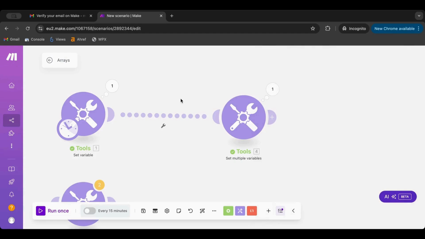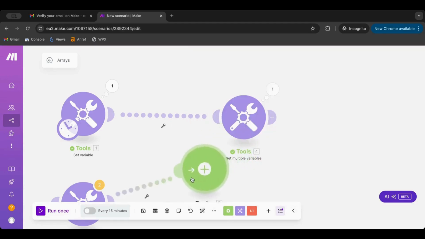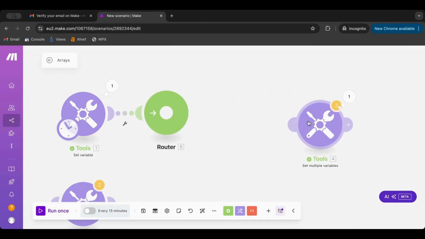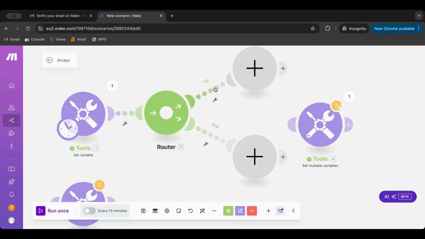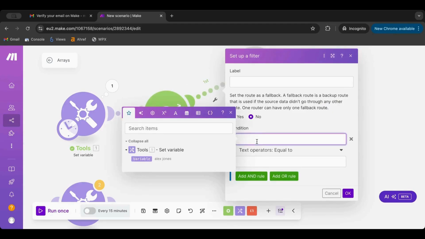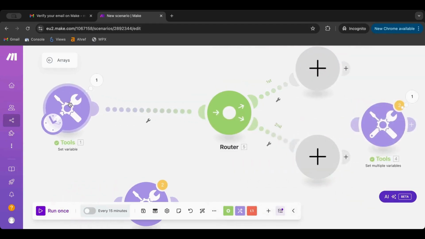Now a router by definition is, here there's a router. A router creates different pathways, 1 and 2, and each one would be filtered. Here you can click and choose a filter. Now the condition here would be, I need to split to get the array.